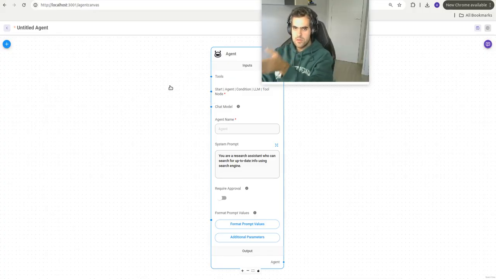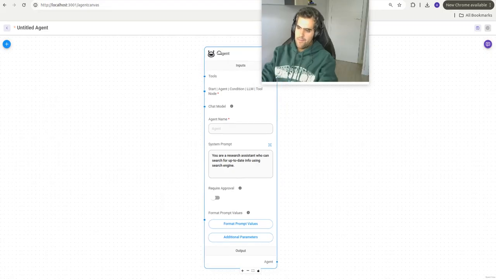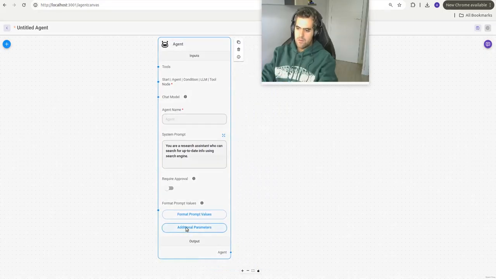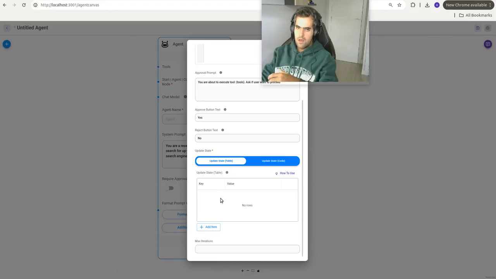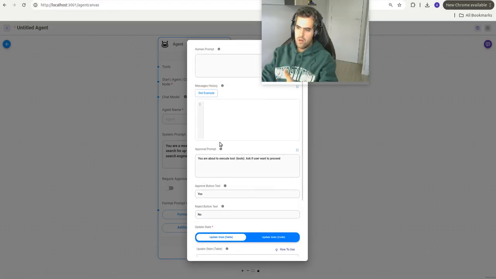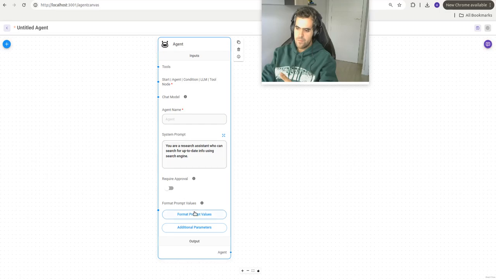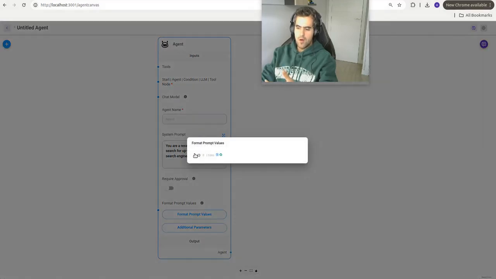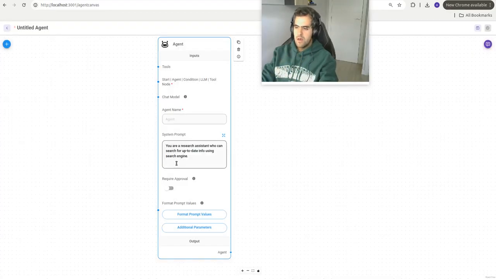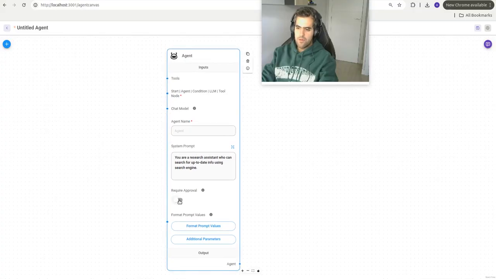That's the sequential process. We give them a name and we can try to update the state of the agent, format the output in a certain way with a certain number of fields, and this is the prompt that we give them, and we can also configure it to require an approval.